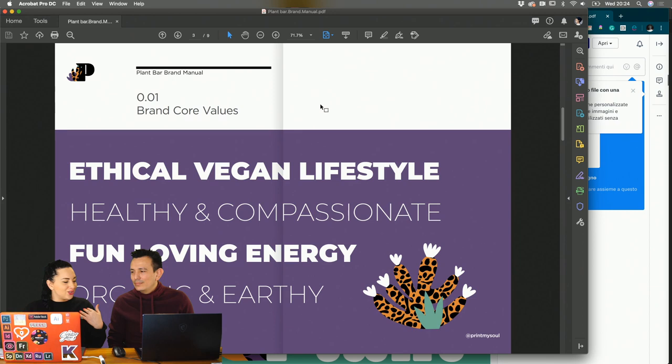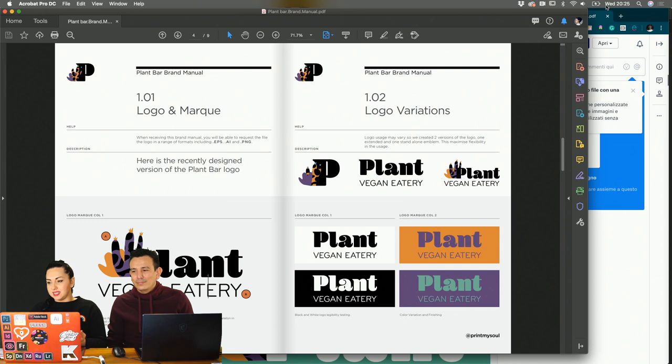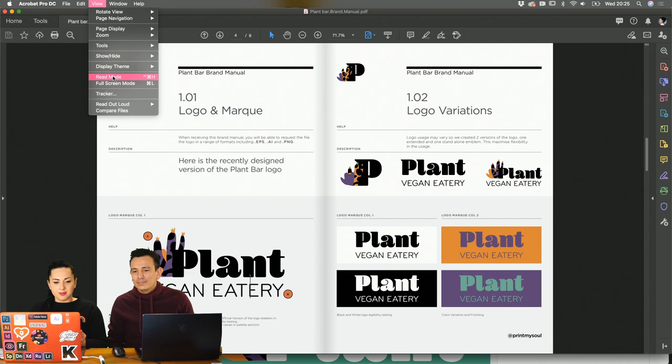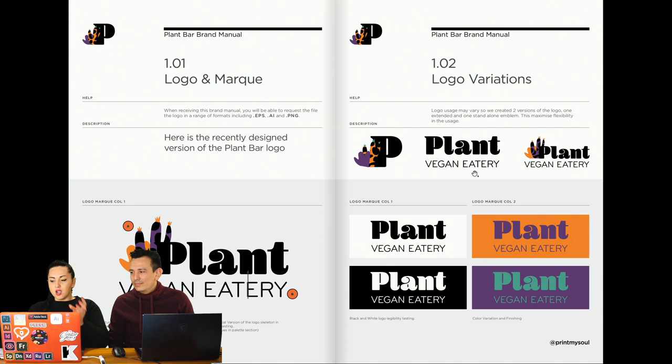Those are the different versions of the logo. I'm just going to zoom that in. We can see that the client doesn't mind having this logo in lockups, as you can see here. We can complement it, which means we can play with the images for our menu as well. Those are the main color palette.